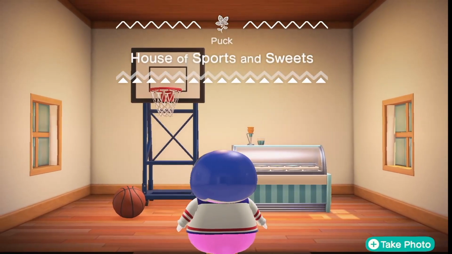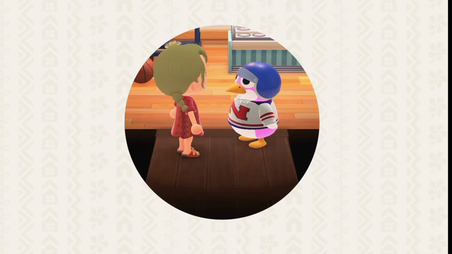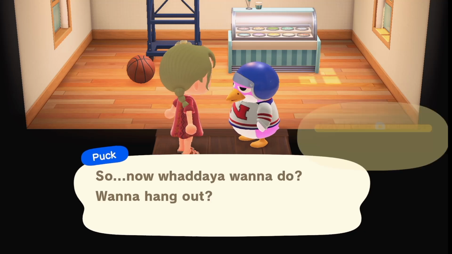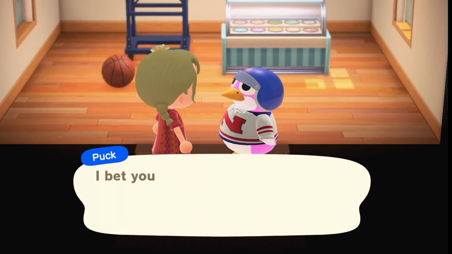Alright, while Nico and I are holding down the fort, this is what Puck wanted. So Puck got his little sports ice cream place. And then we'll go on to the next one. I think Lottie will be back and feeling much better. And she's going to give me, I think, some food, if I remember correctly.